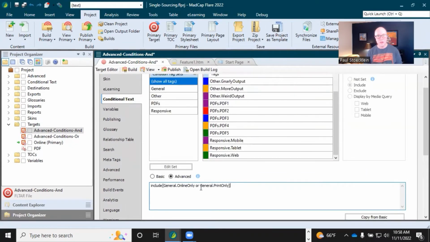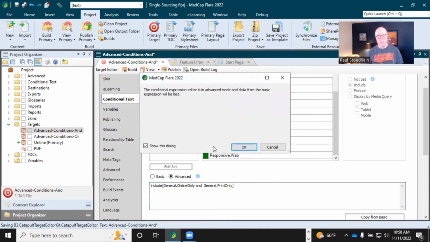Now, what I can do is instead of or, I can type and. And if you start typing something and it's wrong, I could come over here outside of the brackets and just start typing nonsense, and it tells you you've done something wrong. So that's pretty nice. Now, I'm going to save this, and it's telling me I'm in advanced mode, and the data from the basic expression will be lost.